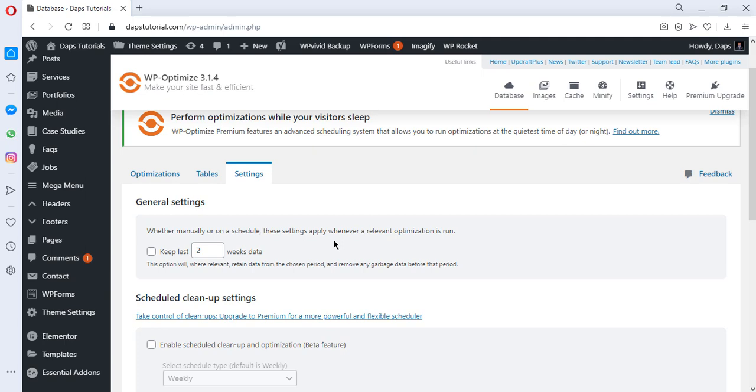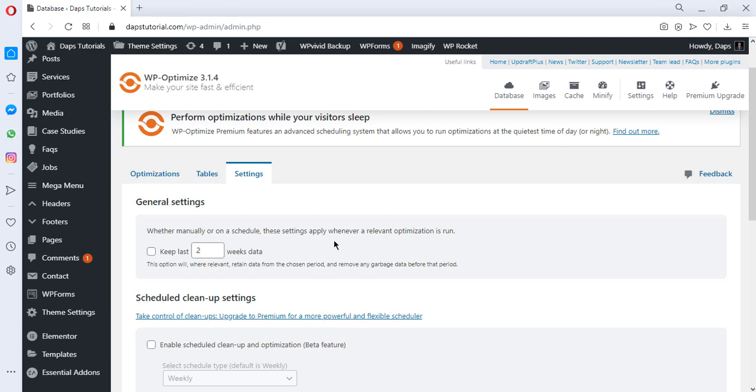I think I have a tutorial on how to take a backup with Updraft. You should see a link in the description below on your screen right now. You'd have to take a backup, and you can schedule your weekly backup on Updraft for your database and your WordPress files generally. And you can do it in a way that after a backup is taken from Updraft, then you can run a scan on your tables to optimize them. That way, you know that if anything happens, you have a clean backup, just prior to the optimization.